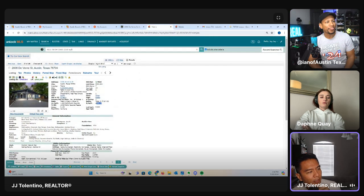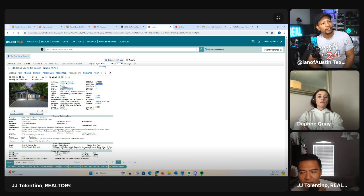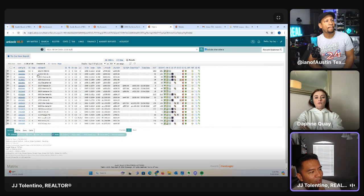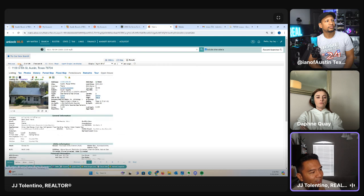Some of these houses could go for like 700s. Okay. 800s. So you can get an older one, not renovated, for 7, and then turn it around, put a little bit of money into it, and flip it for $950. Yeah, let's look at the most inexpensive property. Oh, that's not that inexpensive. Man, that's like new construction. $795. This is $845. Oh wow.